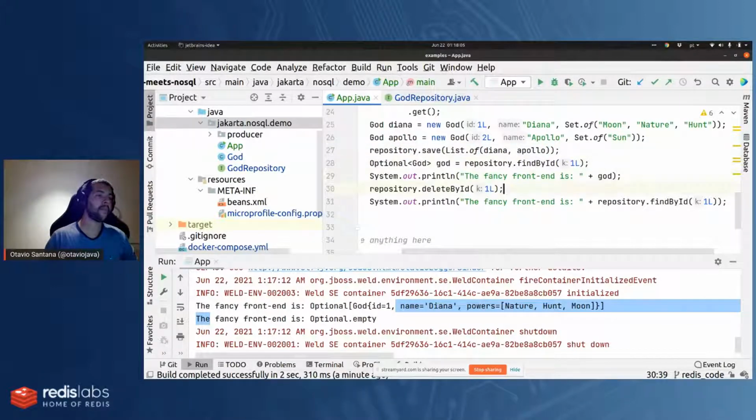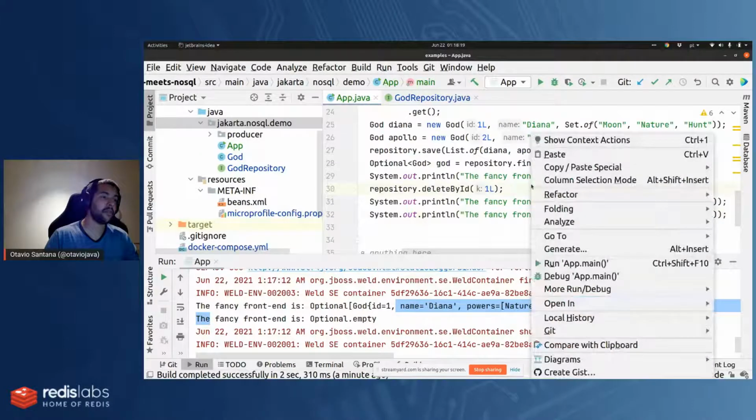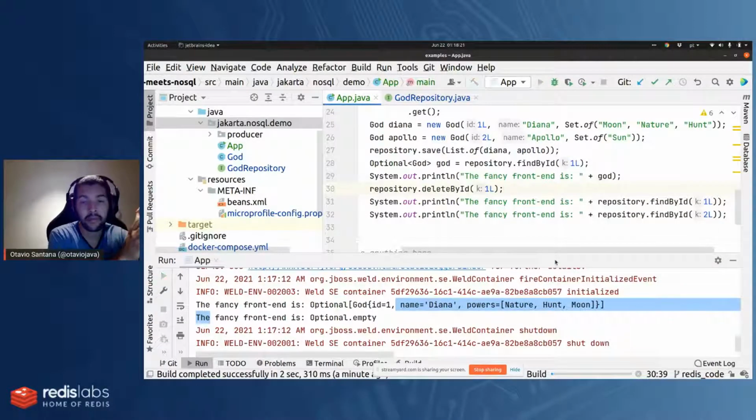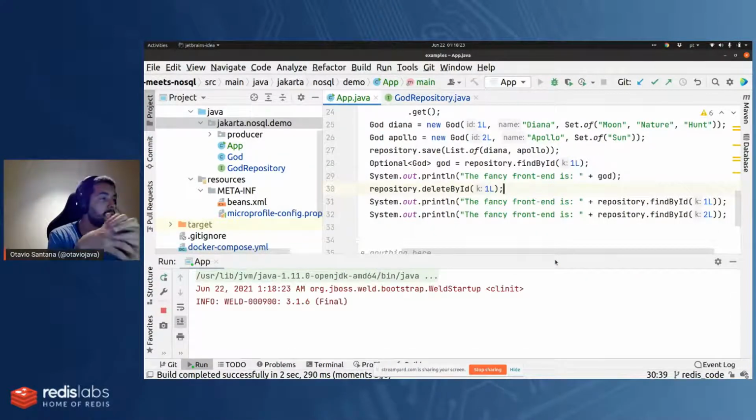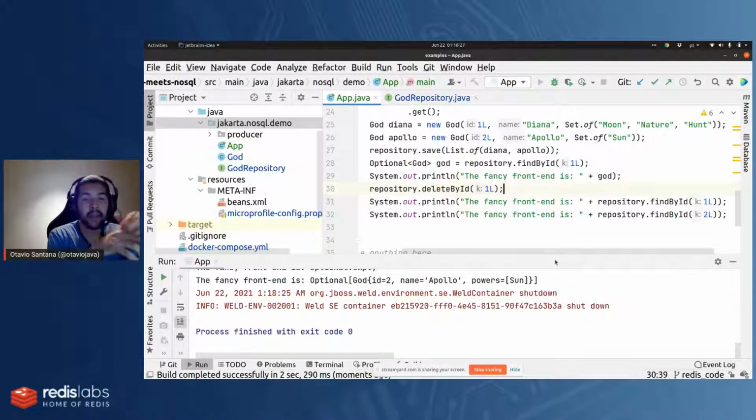But the whole goal here is to show that you can use a single API for at least the most popular and the more frequent behaviors in the NoSQL database itself. So let's run again. The main goal of the API is to decrease the complexity.